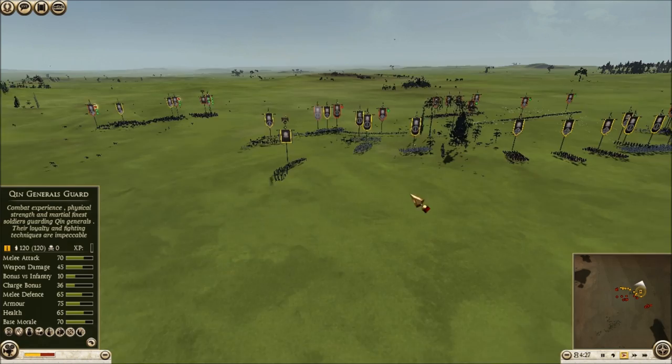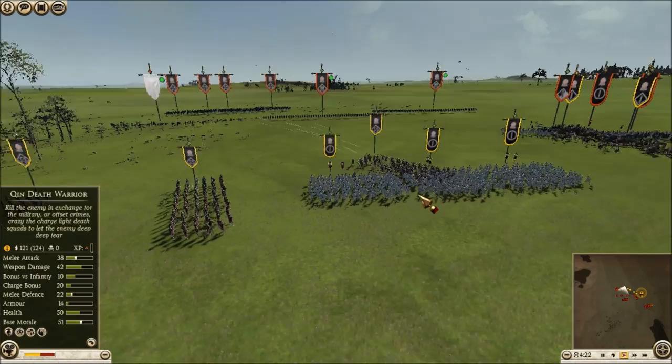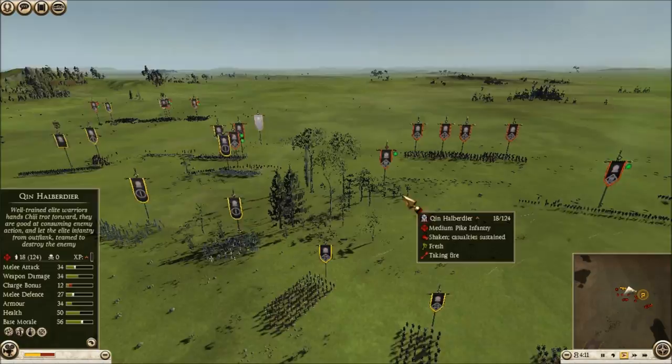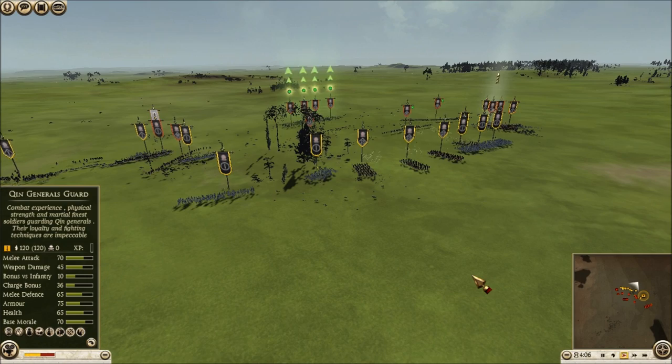Anyway, his archers are targeting my archers, it looks like, and my archers are targeting his spearmen. I killed one of his spear units, well, almost. They went down to 18 men and they are still not routing. They really are brave. They don't want to go back on the Emperor there. He's going to punish you otherwise.